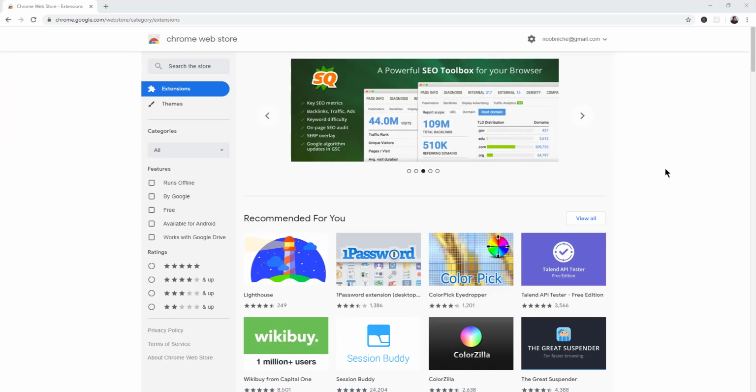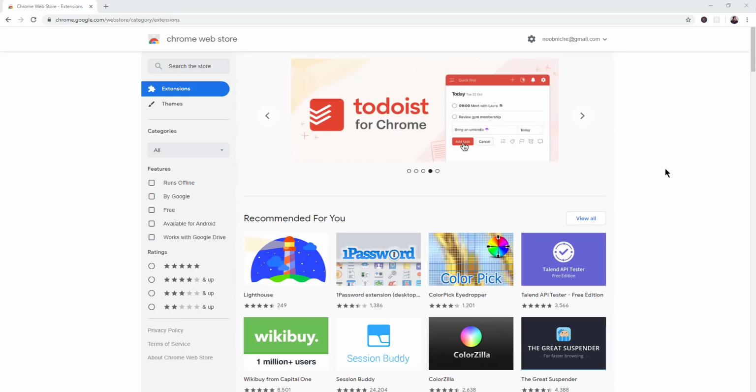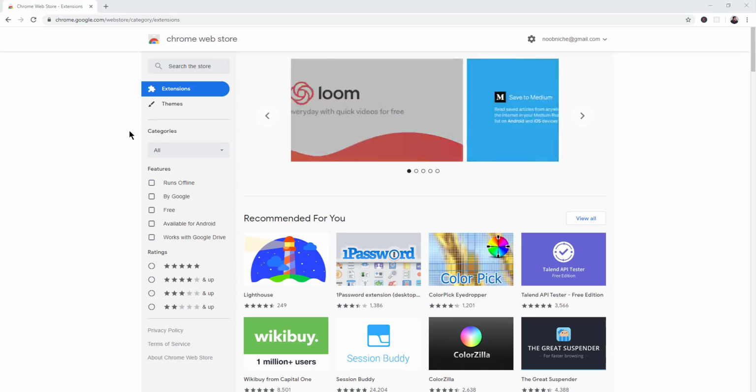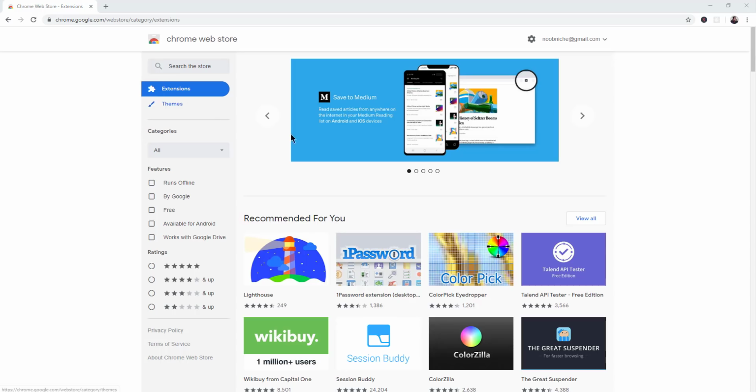All right, so when it comes to actual extensions, a lot of times when we're developing, there's some sort of extension out there that makes our lives easier. They can be things like an automatic keyword thing. Like I have this extension here for Chrome, which says Keywords Everywhere, and it just gives me keywords on different videos and different pages and things that I'm looking at, and it just picks up on that and tells me what it is. But there are literally millions of extensions on the Chrome Web Store.